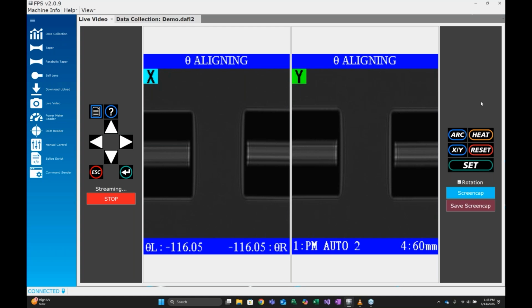And so what happens is instead of spinning freely in the V groove, right? Because recalling back to the image of what the V groove and Z stage looked like, the V groove doesn't rotate along with the Z stage. Right, the fiber holder will rotate, but the V groove stays still.